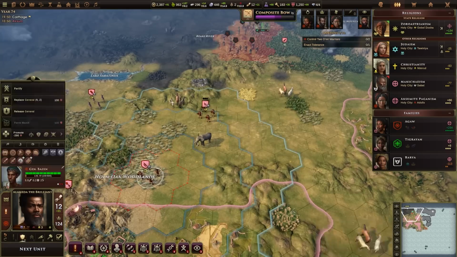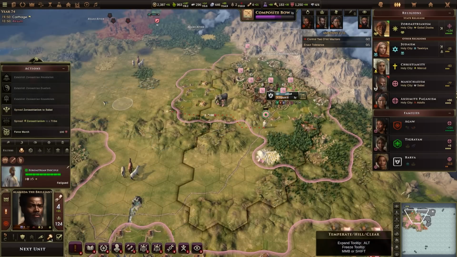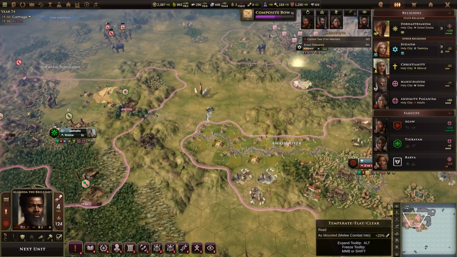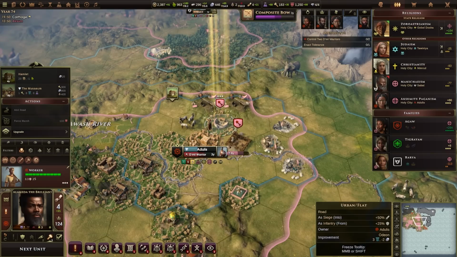Let's march you forward. I'm going to send a Zoroastrian disciple over here to spread Zoroastrianism in Sabat. So every city now has Zoroastrianism, which is ideal. It's what we were looking for. We finished an Odeon. That's giving us culture per turn.